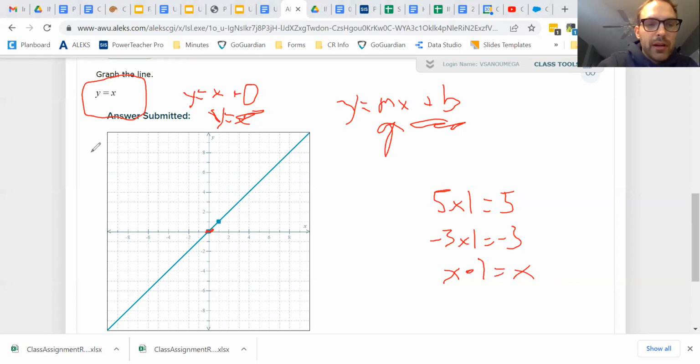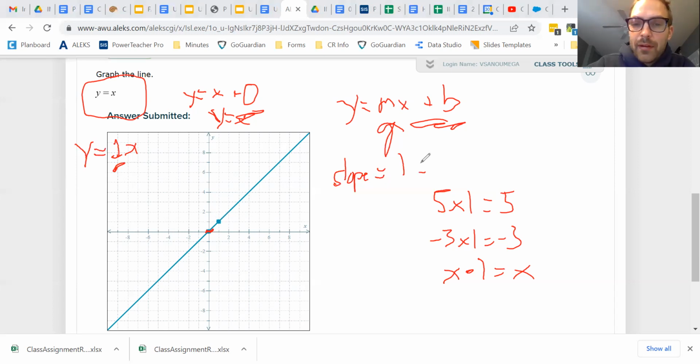So if I were to rewrite this equation again, I could also write it as y equals 1x. Now that starts to look like your slope, and in fact it is. If the x doesn't have a number before it, it's saying the slope is 1. So our slope is 1. And what's interesting here is Tori did this one correctly. She went up 1 and over 1.